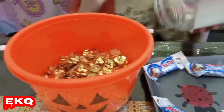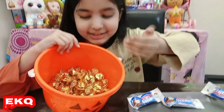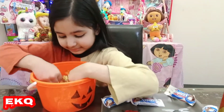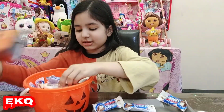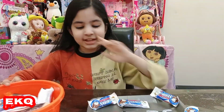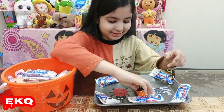Stop. What is going on here? The big candies are not even showing. Let me just try to show them. Boom! I put these also. So many candies. And it looks so amazing, guys. And let's just take this and put it in the middle.